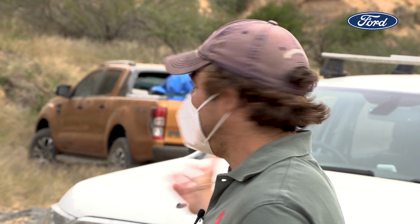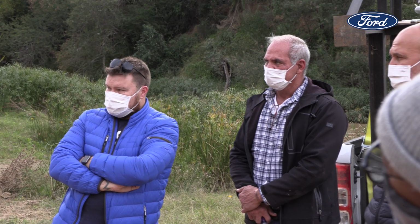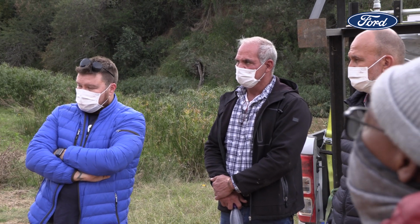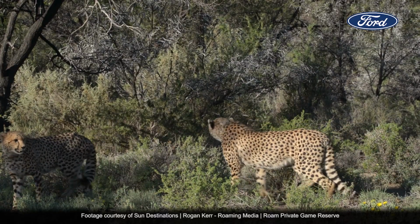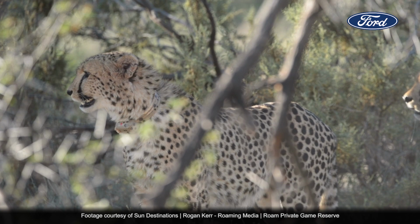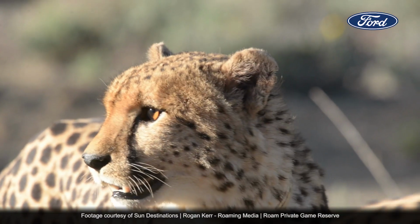As you can see, we load the cheetahs on the back there. You've got to have a very reliable vehicle to do this work. You don't want to be breaking down in Zimbabwe or in Mozambique. We're very fortunate to have a good relationship with the Ford Wildlife Foundation. I have a lovely 3.2 litre Ford, which gets me much quicker between the reserves. So we move about 45 cheetah per year. That's what's required to prevent inbreeding. It's been an absolute pleasure having this partnership with Ford. And the project's, we're essentially managing the only growing wild cheetah population worldwide.